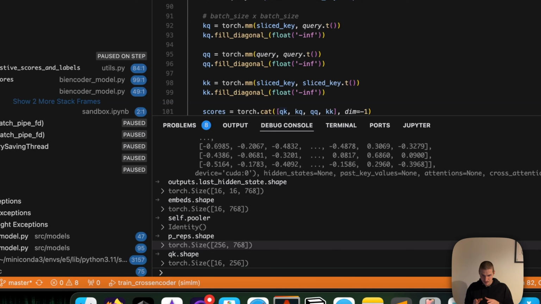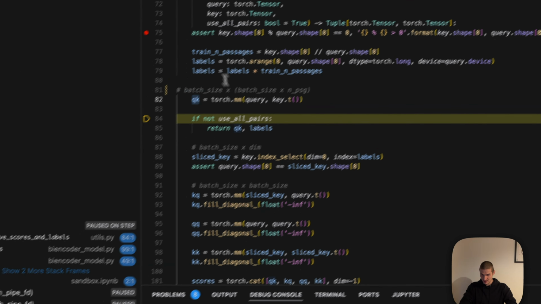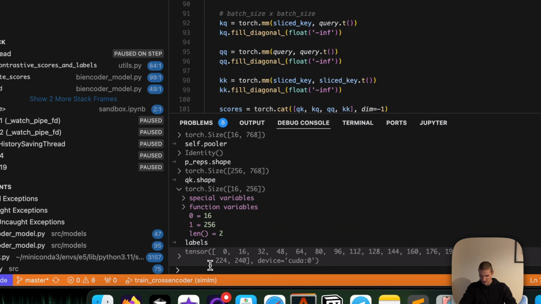And in addition to the 15 negatives that we've got within that query, we're also going to look at all the neighboring queries, all the examples that we have for them, positives and negatives, and also add them as negatives. So that's 240 in total from other queries, or 256 in total. So for every query, we have 256 examples, 1 positive, 255 negatives. And the labels basically encode the index of the example that is supposed to be positive. So for the first query, that's example number 0. For the second query, example 16, and so on.